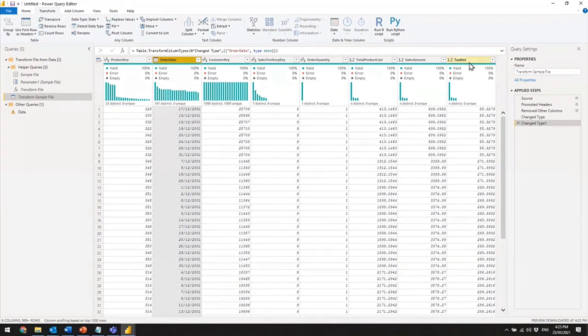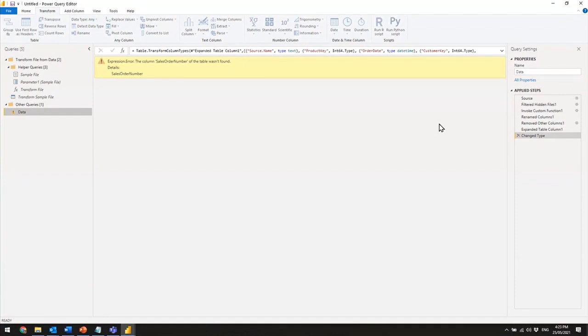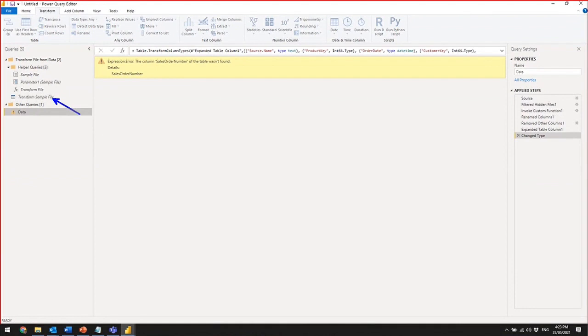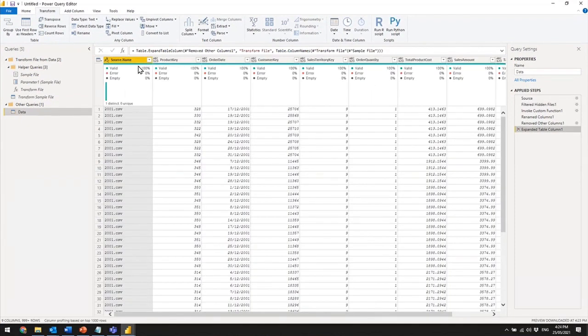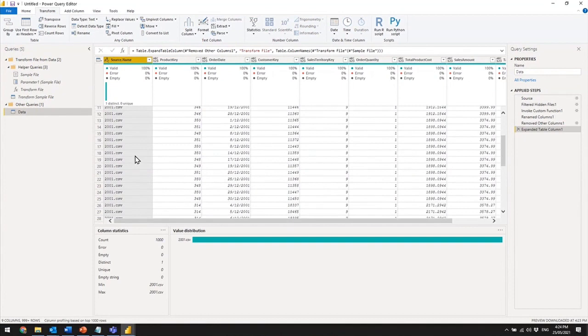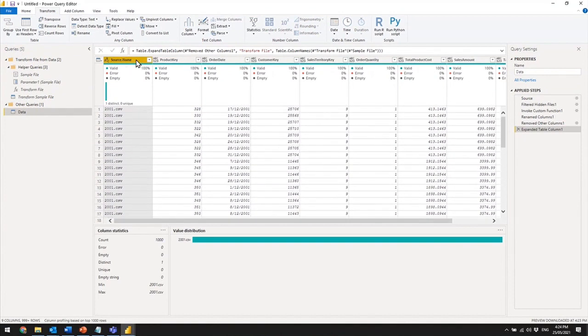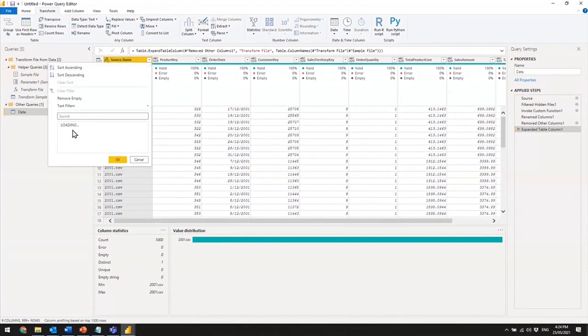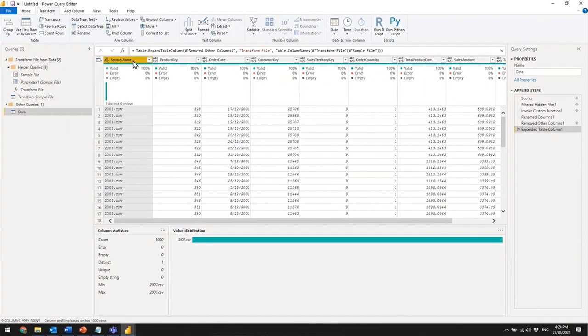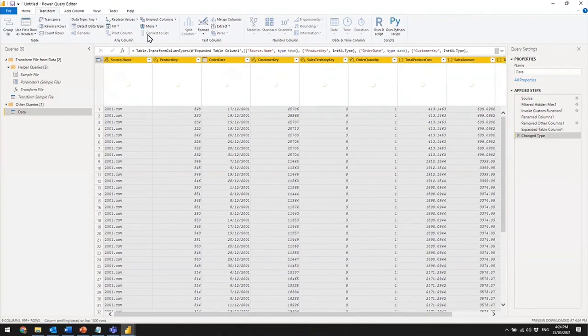So I've got the file the way I want it, but now this query is not working. And there's a few reasons for this, but basically I've changed this query and therefore I need to go back and change the second query. And so there's a lot behind this. As I said, I can't go into a lot of detail, but you can see here that in this column is the name of the source file. So this is the data for 2001. And if I click on this drop-down list, you'll see that there's multiple files representing all those files in that folder. So I will do a detect data type here as well. So I'll select everything, transform, detect data type.